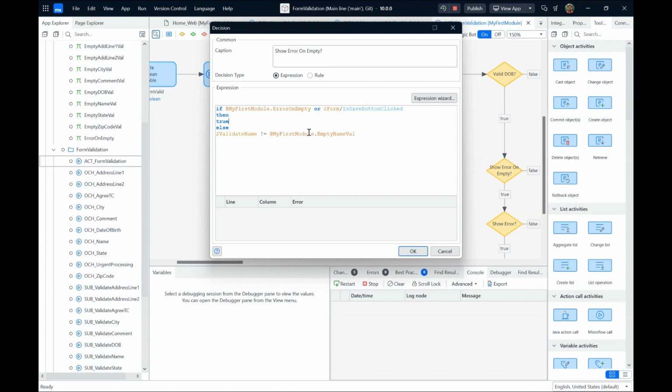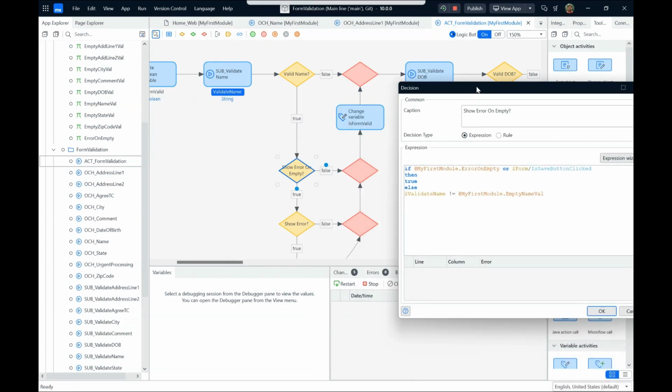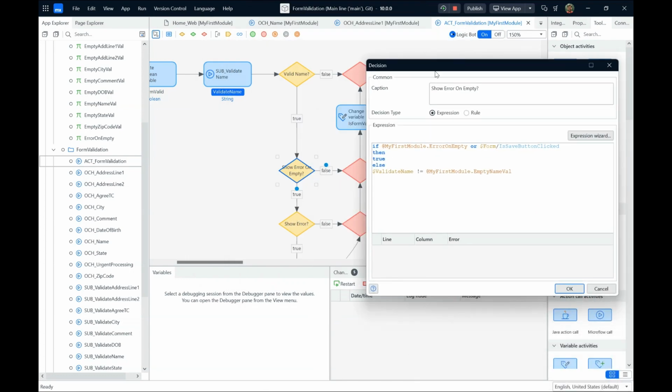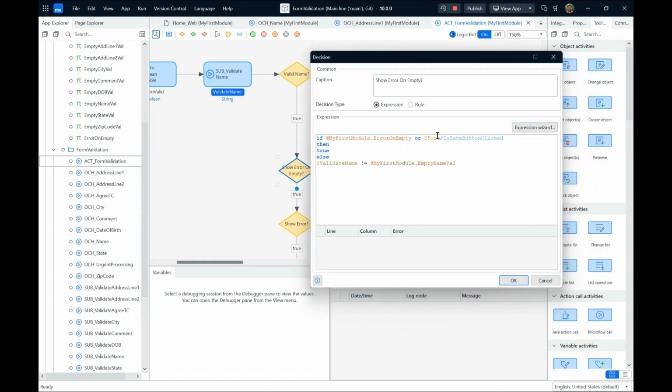Or we also check if we want to show errors on empty or not. And if one of those two is true, then we go down in the flow, which is this flow next decision. Otherwise we just go ahead without showing any validation error.